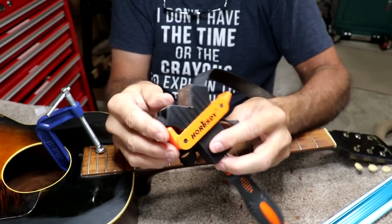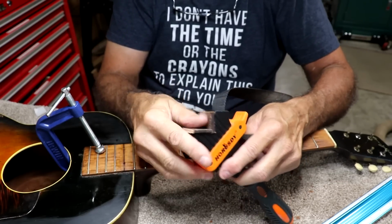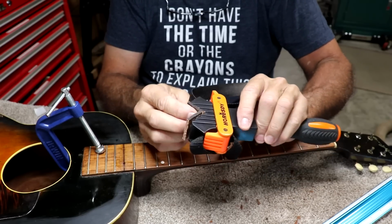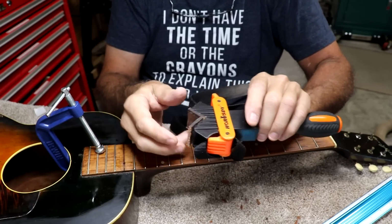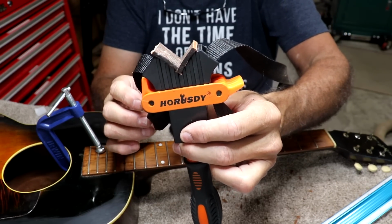But I'll probably CA glue those on. I just did that temporarily because I didn't want this hard plastic against the neck there. But anyway, it's a pretty good use for that kind of clamp.